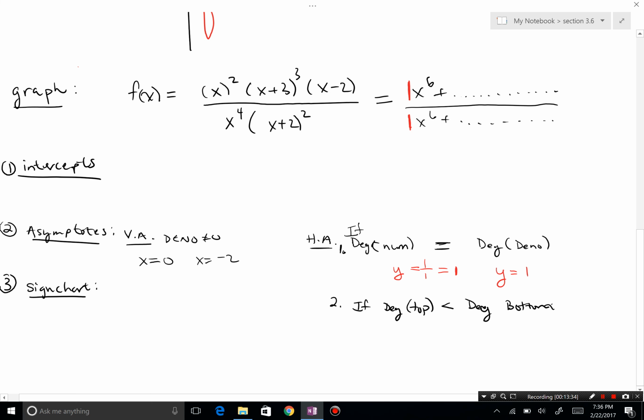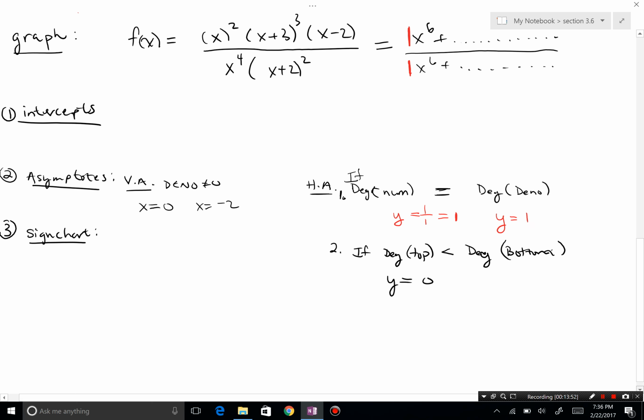Then what does that mean? Well, that means that the top is growing less than the bottom is. So eventually, if we go far enough right or far enough left on the graph, the numbers will be so big that the bottom will be so huge that the numerator will be insignificantly small, meaning that it should bottom out back at the origin, or y equals 0.